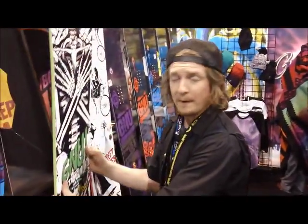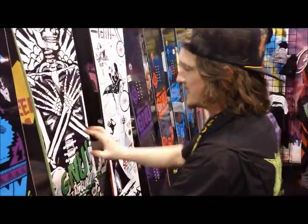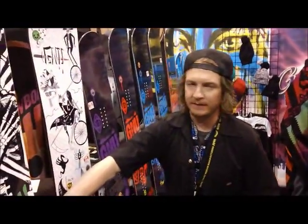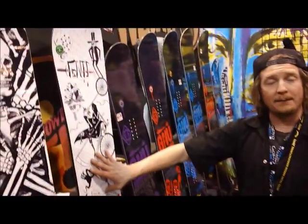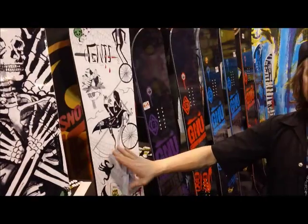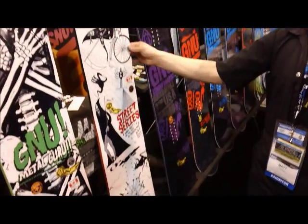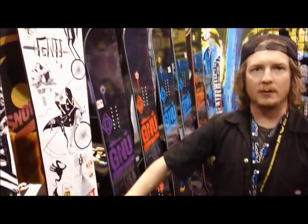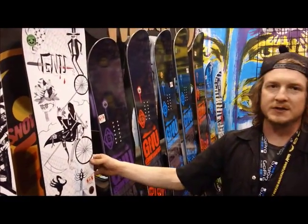Price point is $450. Very excited to see how this board rides — it's priced very well. And with the addition of this board, we were able to drop the price on the Street. The Street is your jib-friendly, soft flex, mid-wide board with wider stance options. Bigger guys can ride a shorter board. This is your go-to street board.